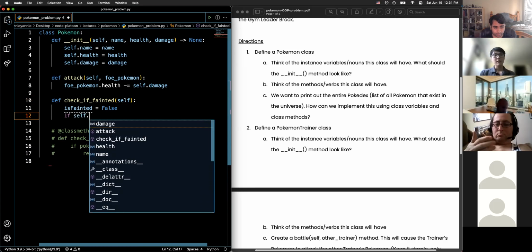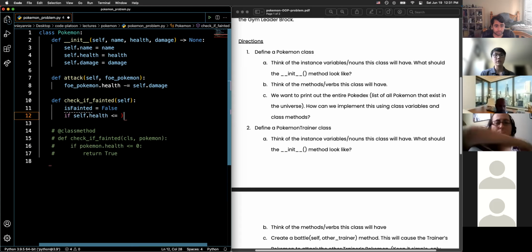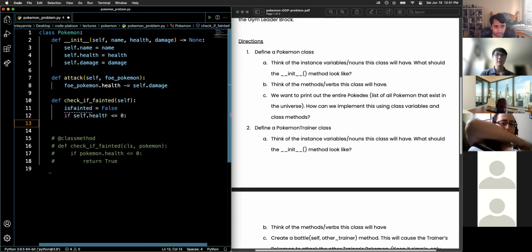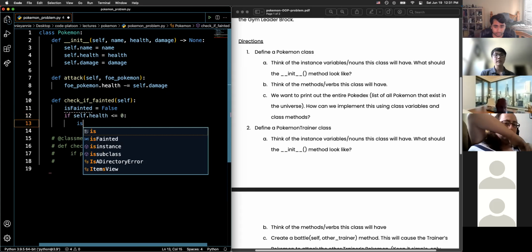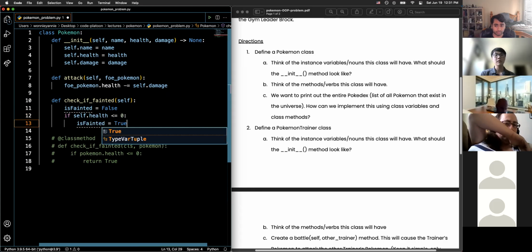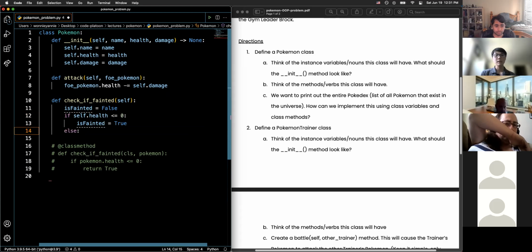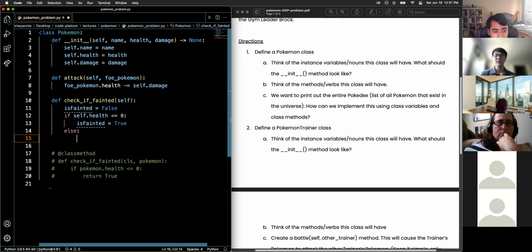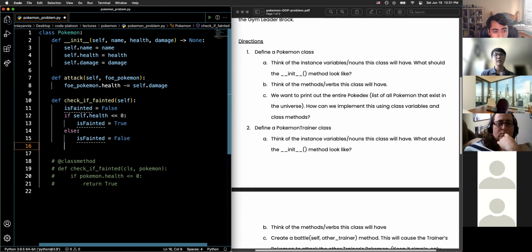So we're going to check if self.health is less than or equal to 0, and if this condition is true, then we're gonna set is fainted to true. Else, if self.health is positive, they still have health remaining, which means they did not faint yet. So is fainted would be false in this case. And then finally, we can return is fainted so that we can access the is fainted value outside of this function.